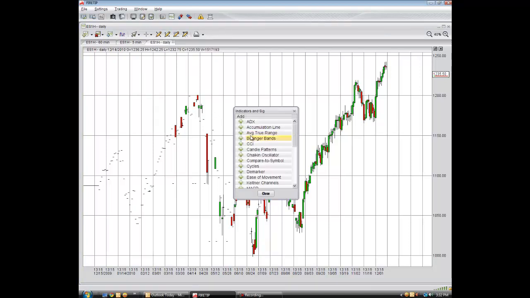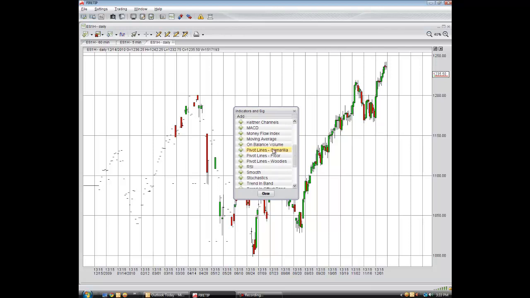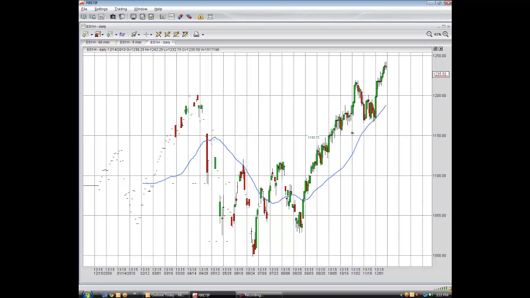This brings up all the technical indicators that we provide. You'll notice there are quite a few. Let's say you want to add stochastics or a moving average. Just find your indicator, click on the green plus sign, and change it to the specific entity you want. Let's use a 50-day moving average and hit OK. Now there's a 50-day moving average.